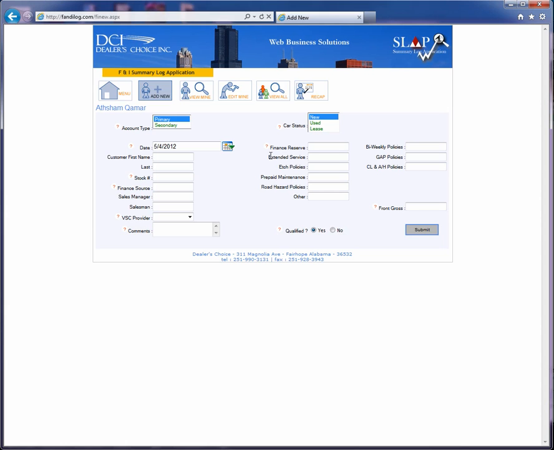When I talk about products being sold with a vehicle, this is what I'm talking about. You've got extended service, edge policies, prepaid maintenance, road hazard, other for something we haven't defined. I'm forgetting what this stands for, A&H policies, and gap policies, which is also a kind of insurance policy, and bi-weekly policies. These are all products that you are selling when somebody buys a car.